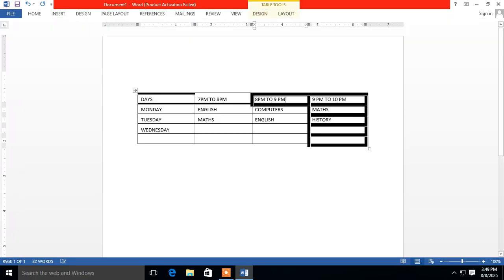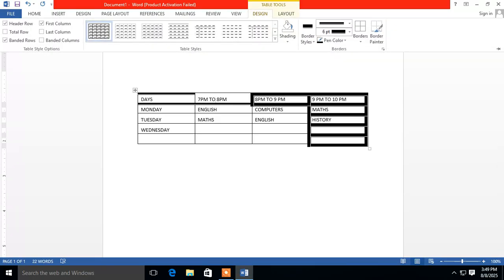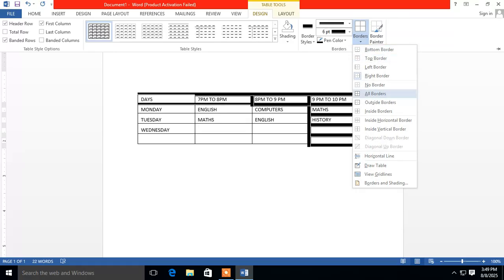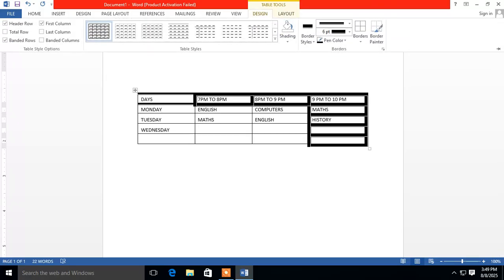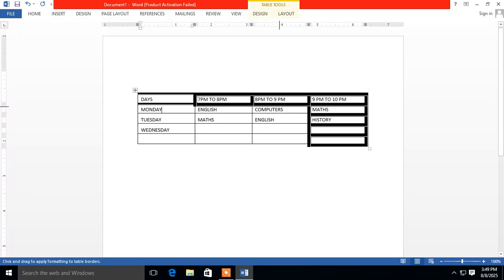Go here and do the same thing. So you can do borders from here too, and over here again you can click any one you want. Like this also you can do. So I am showing all the different ways.